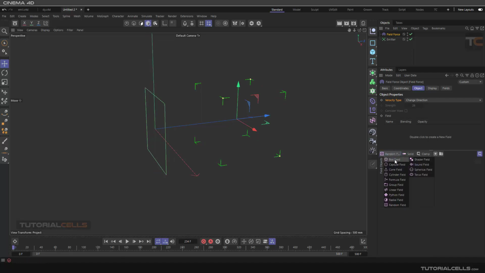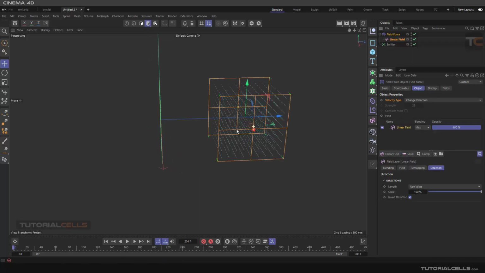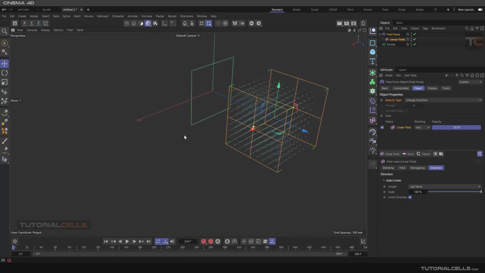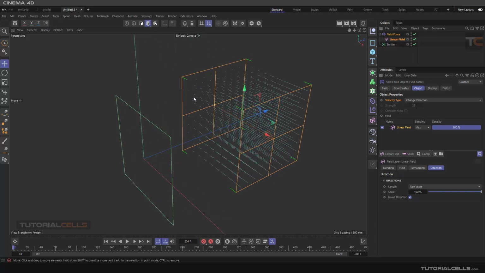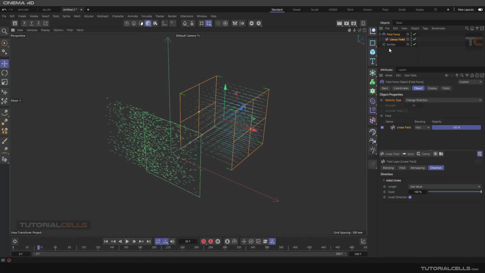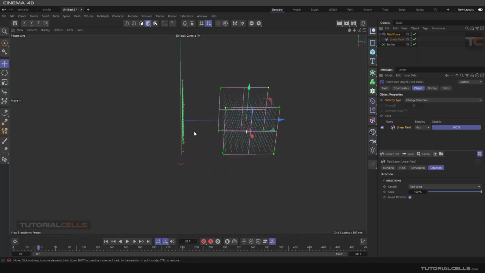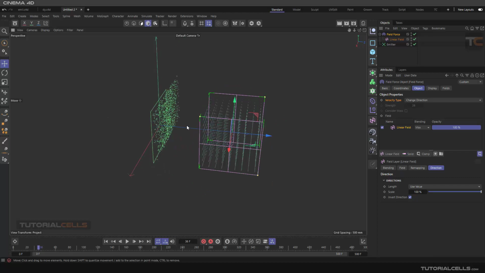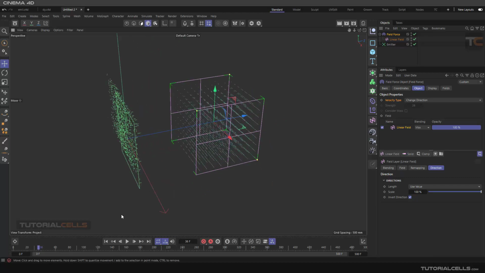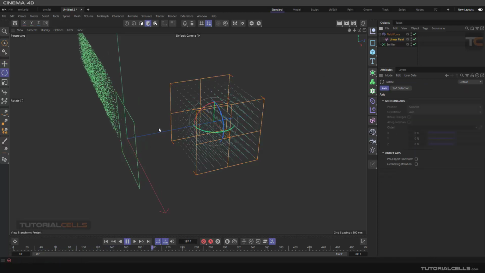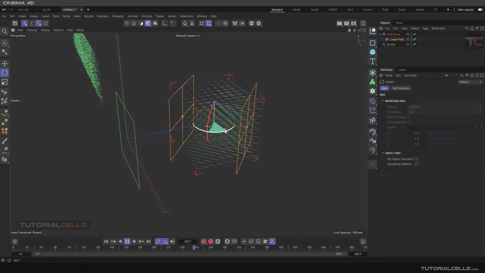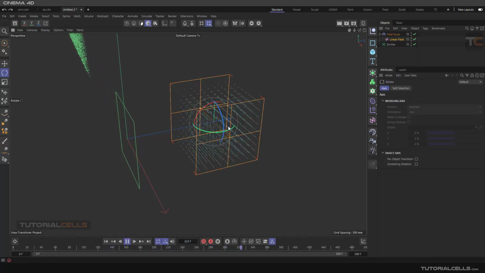Let's create a linear. As you can see, we can change the direction of the particles in this direction. If you set it, oh, as you can see, it's changing the direction. The field force is changing direction, and it's changing the direction of the field in this mode. And an interesting part here is if you go to the linear, to the rotation, you can change, oh, this isn't right.